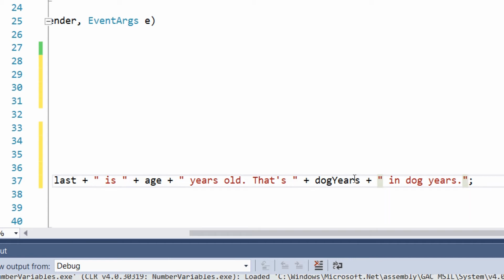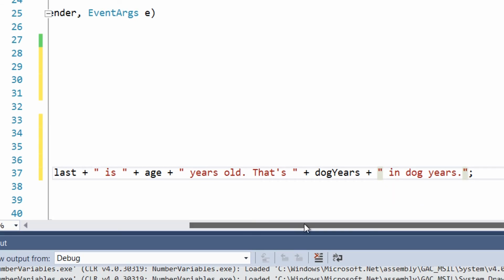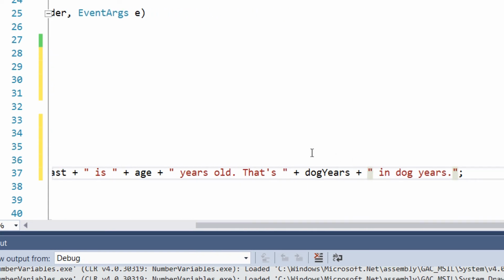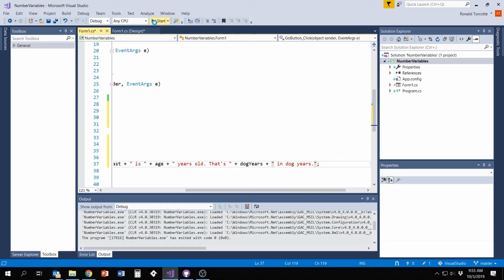So now I'm using this dog years variable that I created and assigned age times 7 back here, took the numeric version of age, and I'm just going to output that calculation so we'll see if it actually happened. So let's try again.